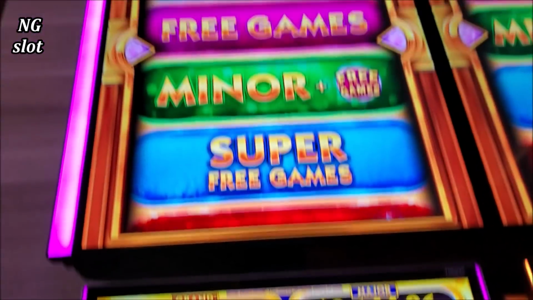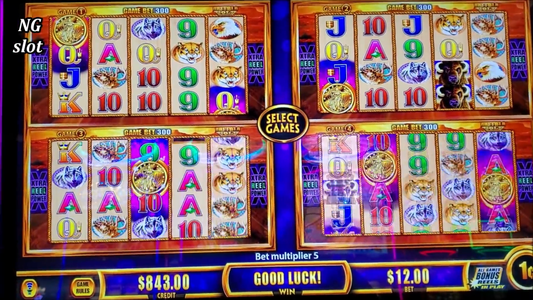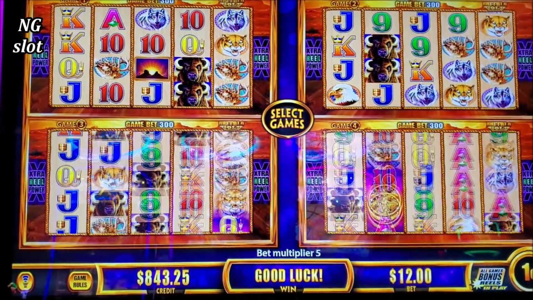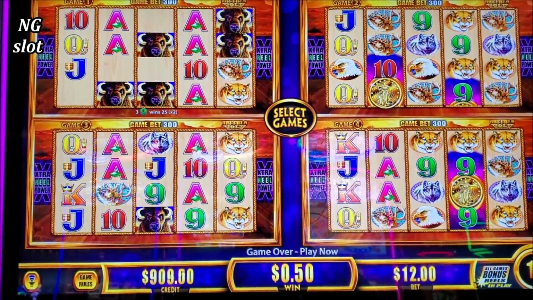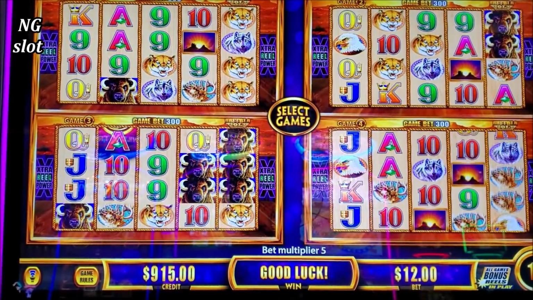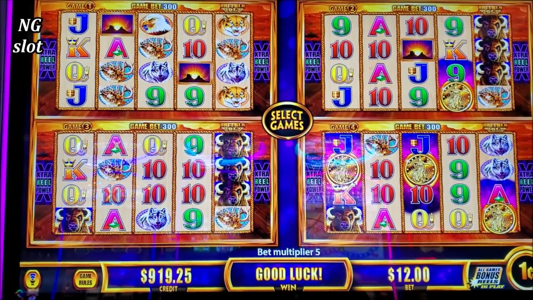Oh, it's active. Here is the progressive jackpot. Major is the highest one. It's huge. Alright, let's go. $12 max bet Buffalo Gold. Oh, that's a good one. $64 line. Come on, baby. Alright, we got it with $12 max bet with bonus.